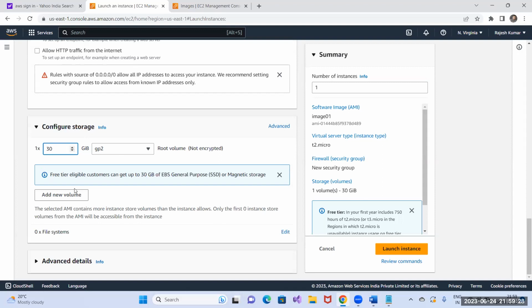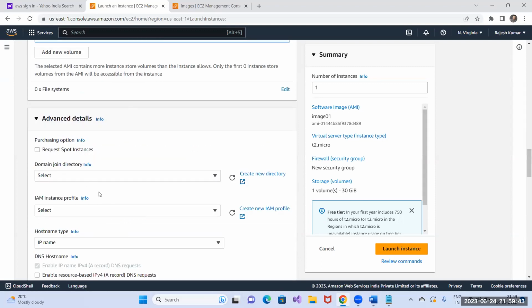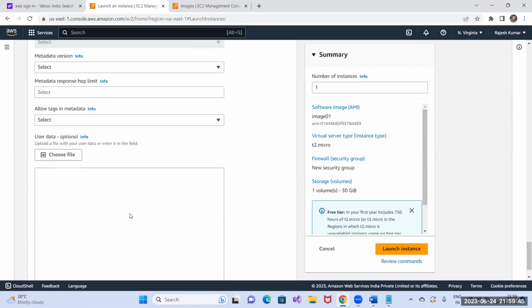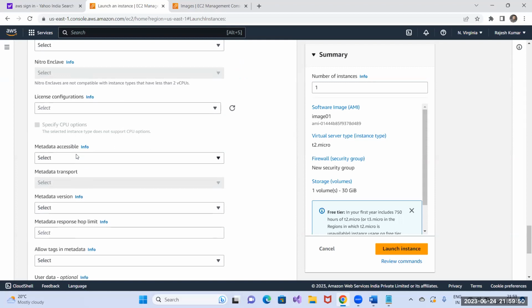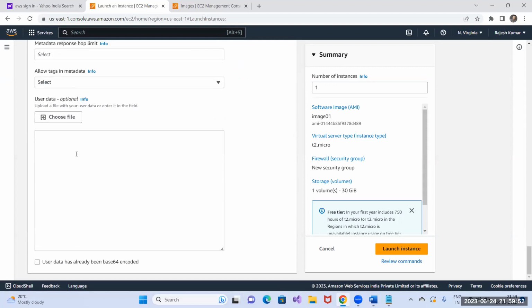The interviewer may judge whether you have really worked on AMI images or not, because in real production, AMI images will be used with the VDI. All the VDIs will be created with the AMI images. So you should know the practical concept of it. The rest of the things I will keep as they are. If the company wants to change something, they will give you the requirement on the data collection form. Whatever requirement they have, you can apply that. So just click on launch instance.